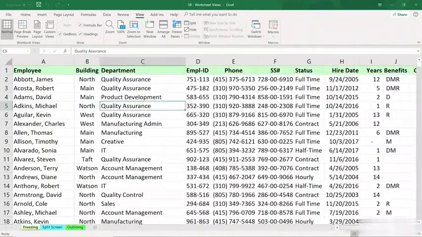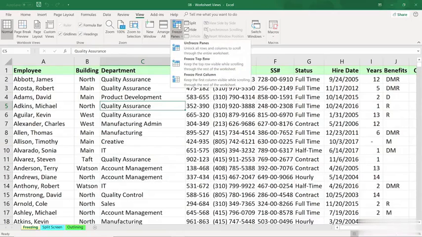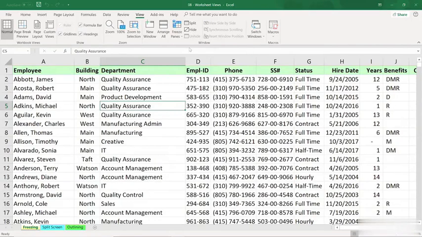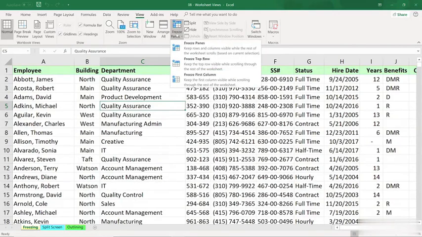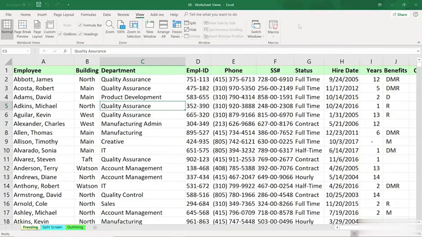And you might be imagining, could we see both? Could we always see row 1 and see column A? Yes, we can. For the moment, we've got column A frozen. Let's go back to Freeze Panes and unfreeze them. Now, as we go back to the button before making a selection here, the first option, Freeze Panes, says keep rows and columns visible while the rest of the worksheet scrolls based on current selection. That doesn't quite tell you what to do, but here's how it works.